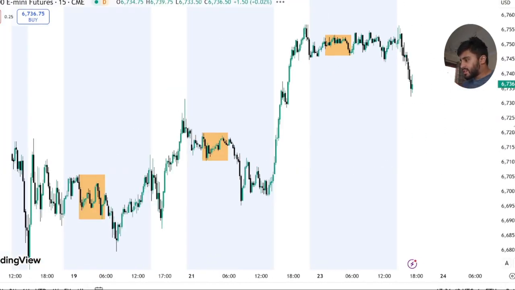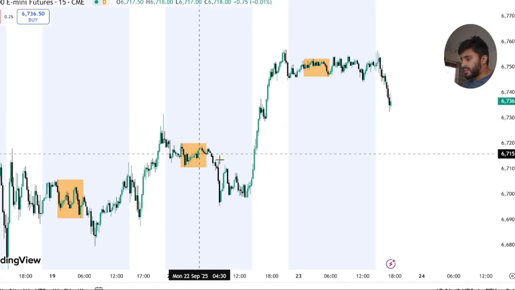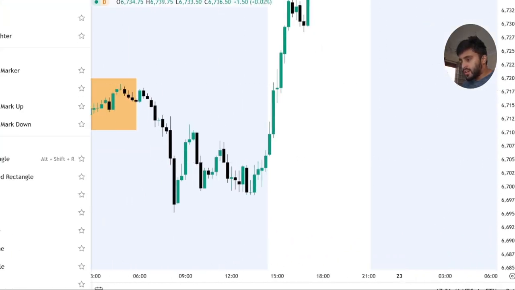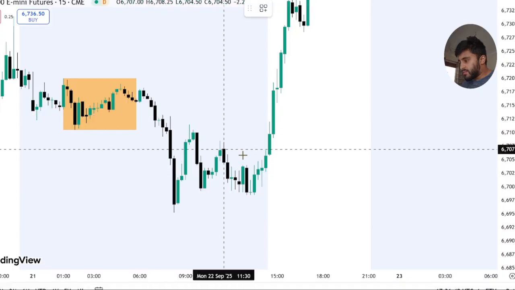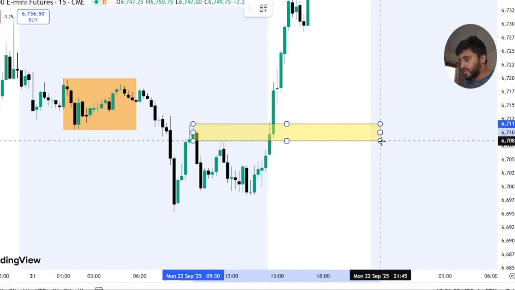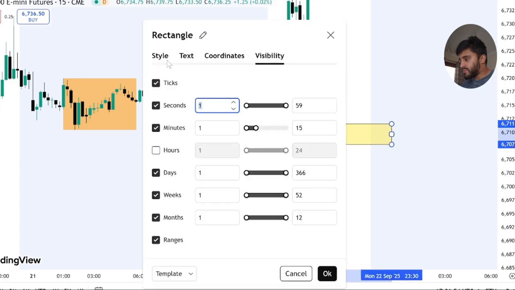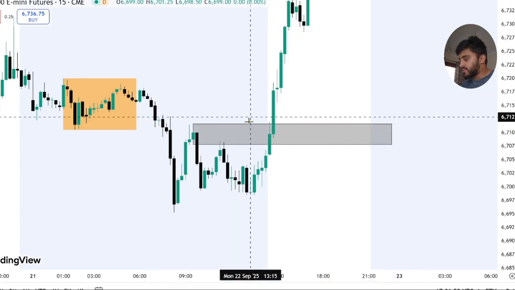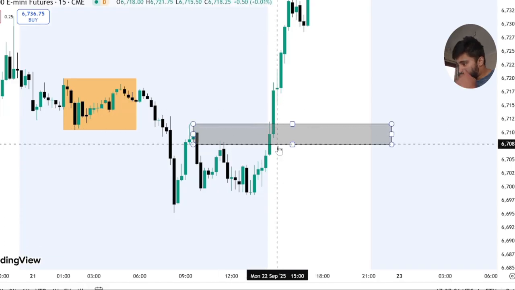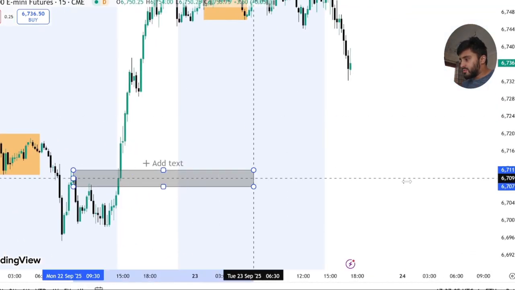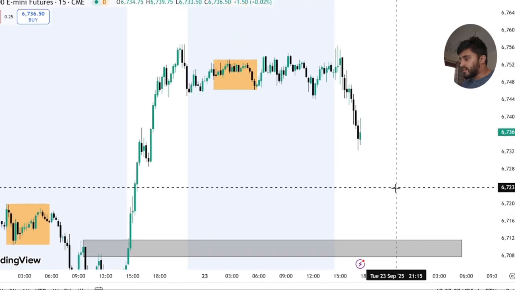If we take a look back at what was going on on Monday, I wasn't able to catch the longs, unfortunately. But what we had here was very interesting. We had a key level, the 15-minute fair value gap, the last one prior to the session. So you could have taken this one. From here, we saw a break and retest on the lower time frames to the upside. Now from here, this was my key level. Eventually, I expect price to come down to here.